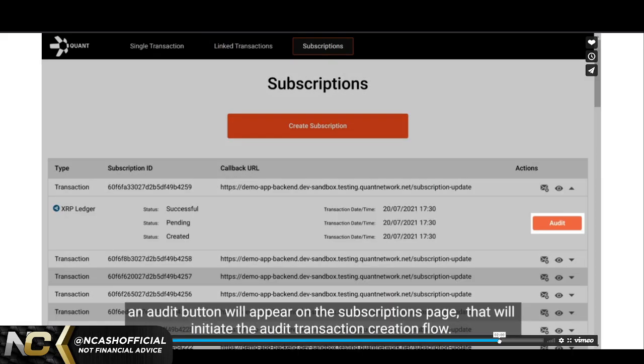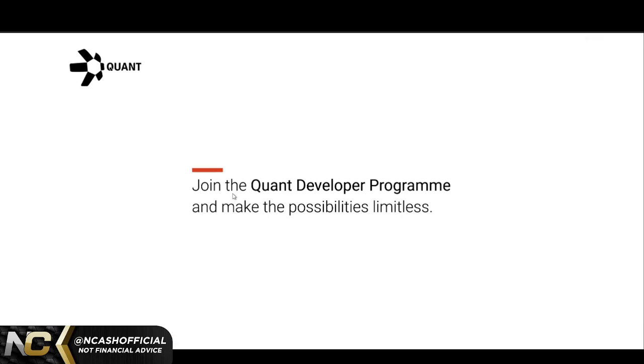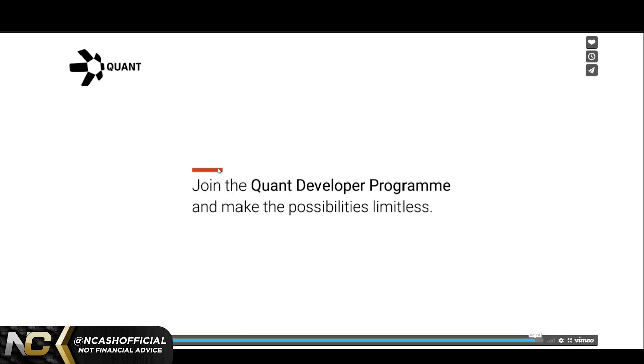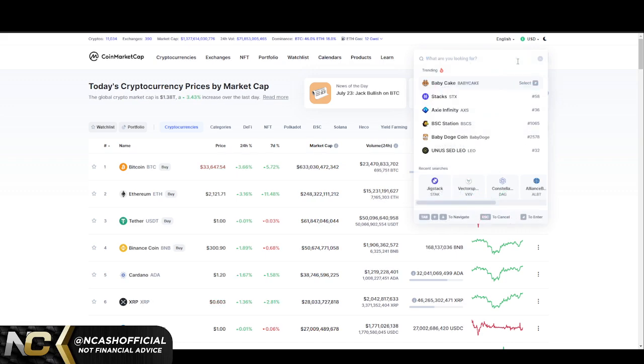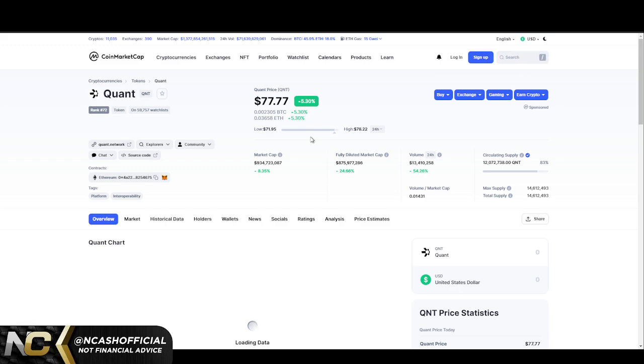And this is why I'm telling you guys, you should definitely look into holding QNT, because they are basically going to be the bridge for all DLTs on a distributed ledger network. And I think that this is a big project to hold. And even if we come over here to QNT, I could show you guys that it's a very minimal supply. So first off, right now it's currently trading at about $77. There's only 12 million in circulation with a 14.6 million total supply. This one has pretty much an endless amount of potential in terms of price.